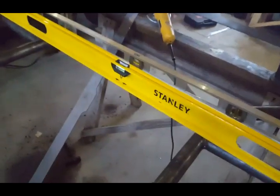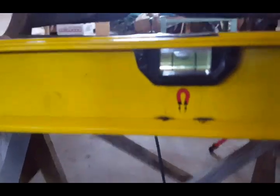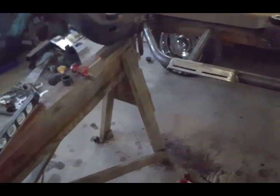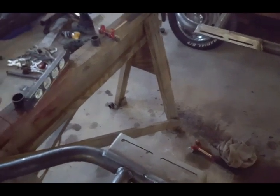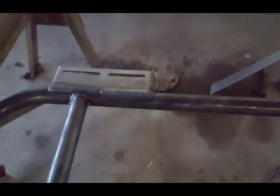And then I took my large level and I put it from the frame to check my frame, and sure enough, my frame is right on the money, okay? Sorry about the camera angle, but it's right on the money. They sent me out another one, and sure enough, that other one is again manufactured incorrectly. So if you have a problem, don't go ahead and start welding. Double check, triple check, make sure you are on the money.